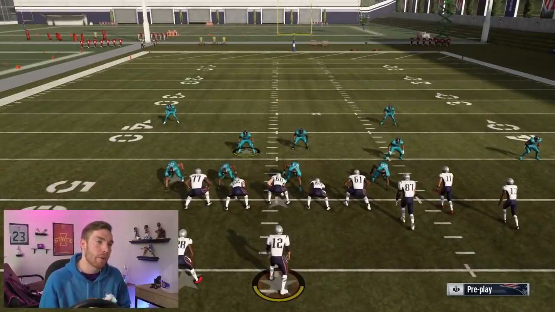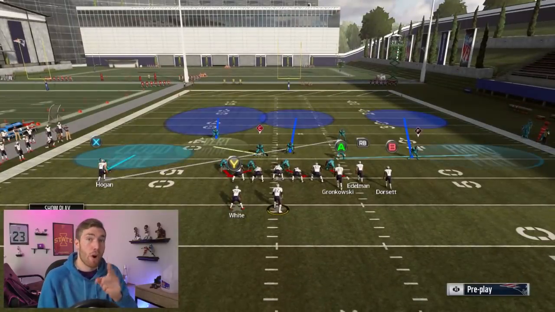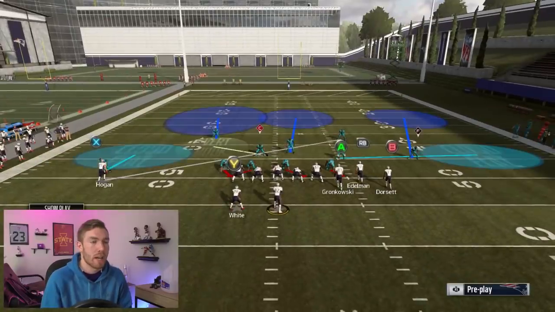We can put him with right bumper, A, and then left on the left stick. That's a hard flat on the right side. If I want to put him in a cloud flat, all I have to do is click Y and then up on the right stick to play over top.